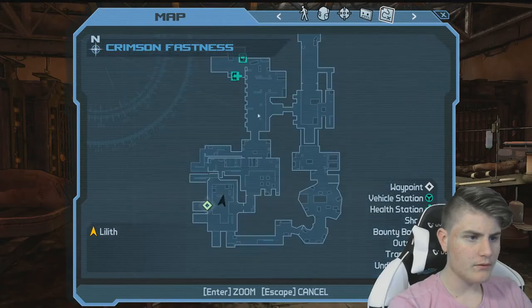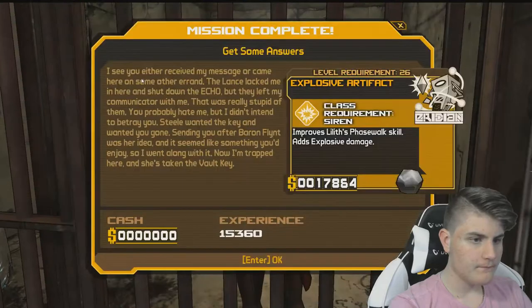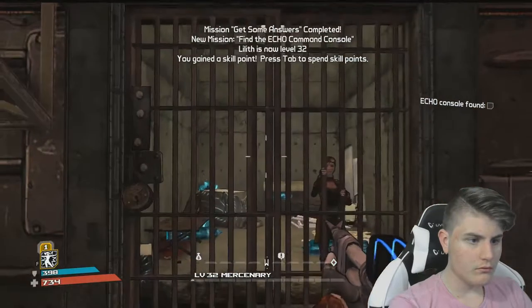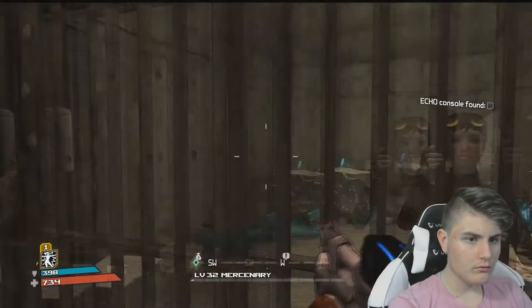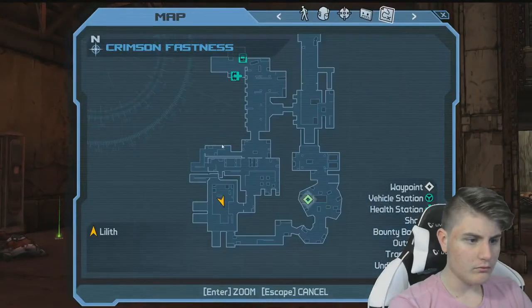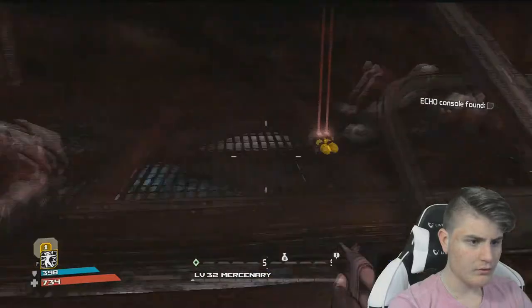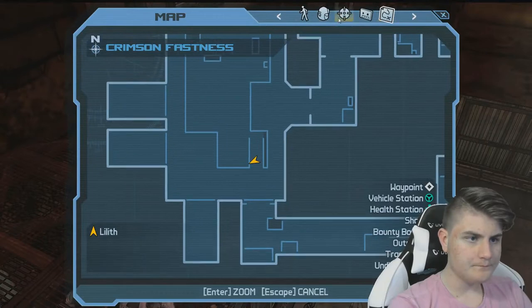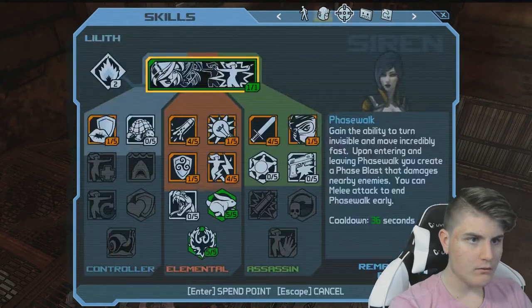Okay, let me see the map again. Okay. Echo console. Okay. Let's continue then. Oh yeah, I can do the skill. Okay, here we go.